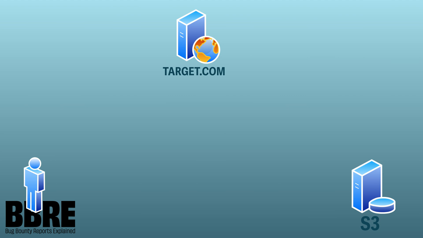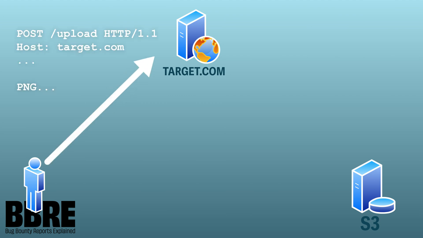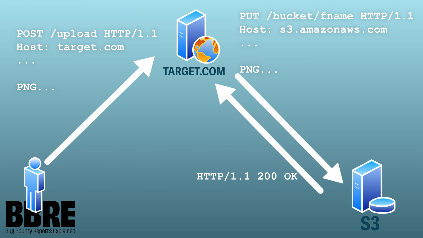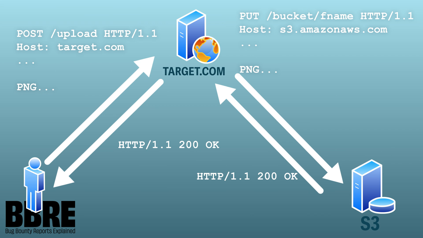When it comes to integration with Amazon S3, there are a few options. The conventional option would be that you send a request to the server with your new profile picture, and then the server talks with S3 in the backend and your new avatar is saved — the user may not even see that S3 is used. The problem with this approach is that it is very resource-consuming on the server, because the server acts as a proxy between S3 and the user for images and other files which are quite heavy.